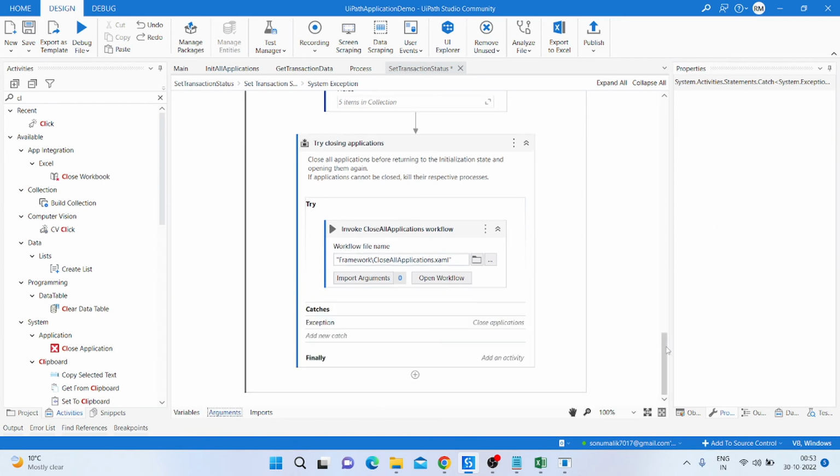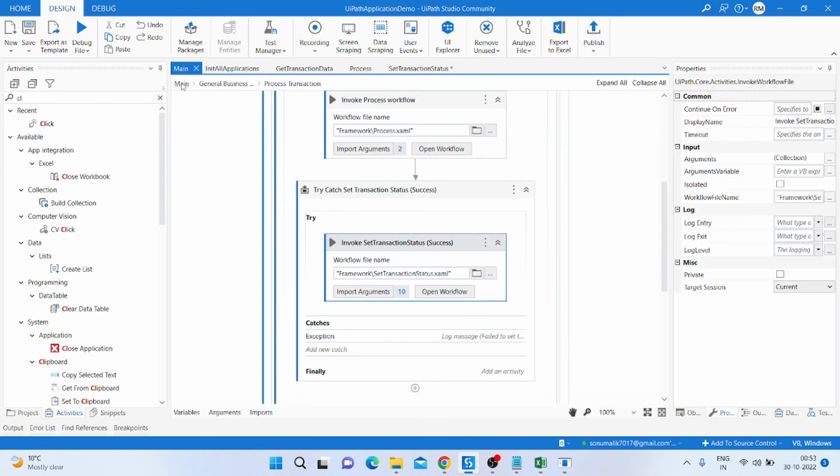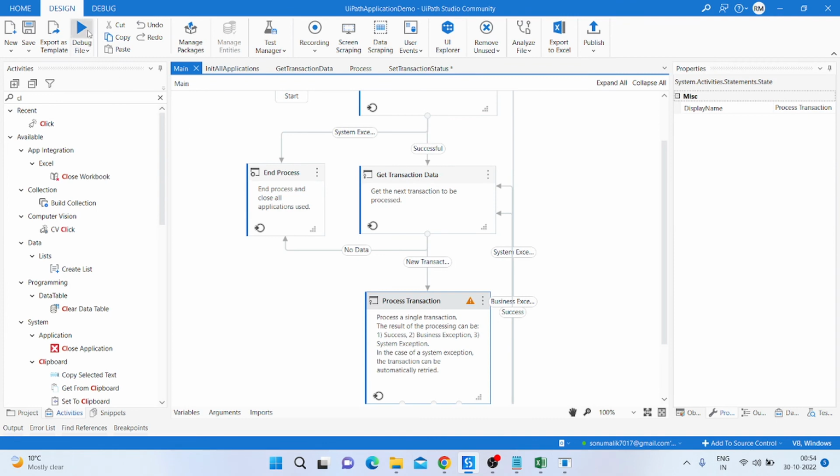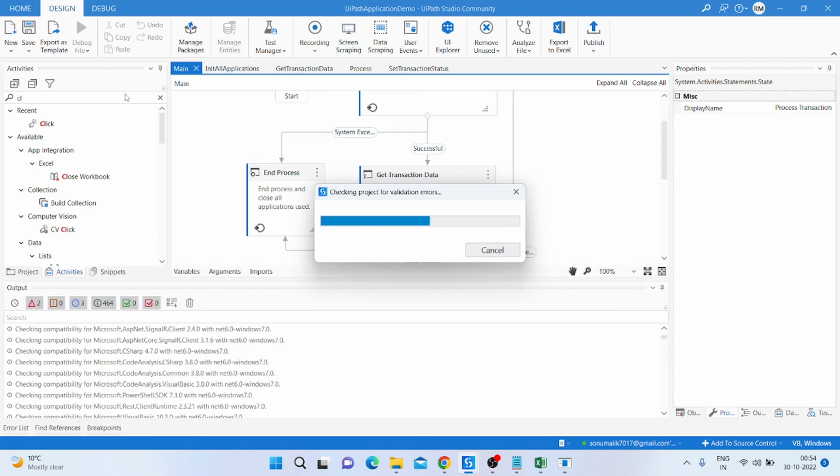Why am I getting the same issue? So let's run this program and check where we are getting this error. So here we get the option.